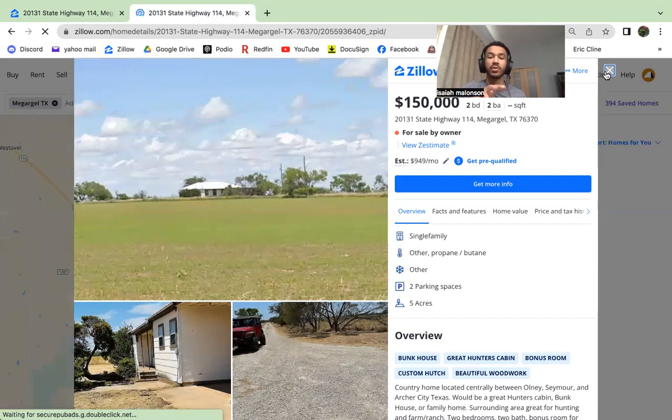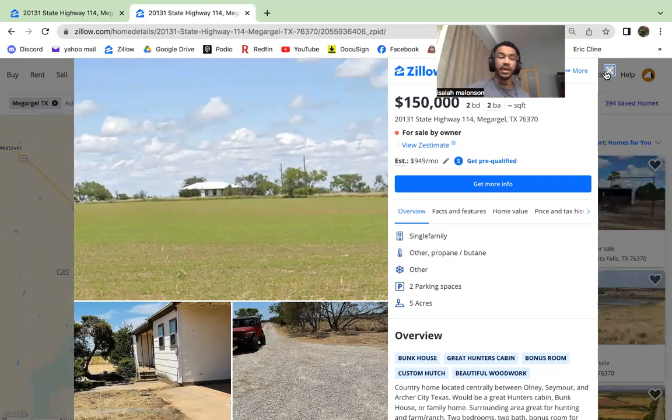The only people who would buy something like this that is super country with a lot of land are real estate developers, so they want to put trailers on the property, or they want to make a mobile home park, or they want to build an apartment complex or something like that. They want to build real estate on the land. But if it's literally BFE, you don't do it, because the only people who are going to buy something like this are people who want to live there for themselves.